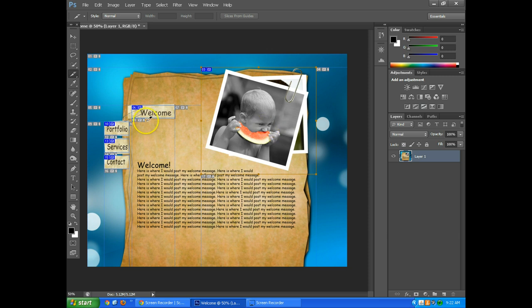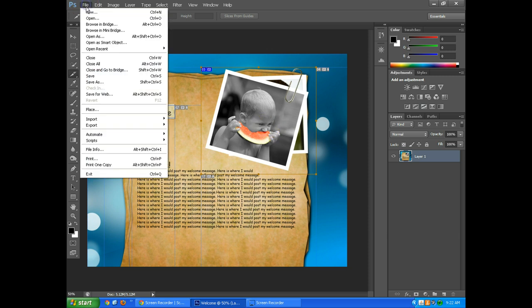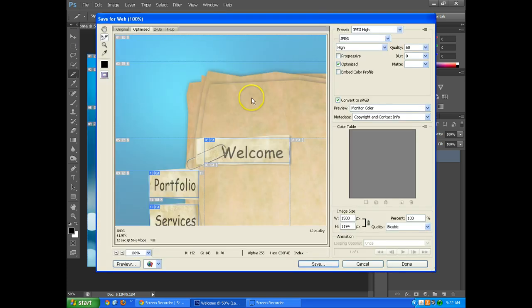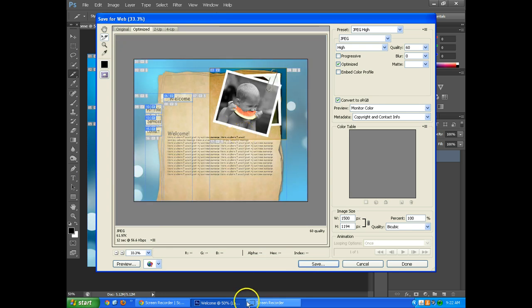So after I do this, if it's all cut up the way I want, then what I can do is go to File, Save for Web, and when I do that, you'll see if I zoom out here, if I click on the different boxes, it'll say up here the preset for it. It'll try to find out what's the best looking thing. Now, mine is actually all high quality JPEGs to begin with, so it's going to maintain the preset as JPEG high. But let's say this square right here was just flat, just black or gray or whatever else. It's not going to be JPEG, it's probably going to be a GIF.